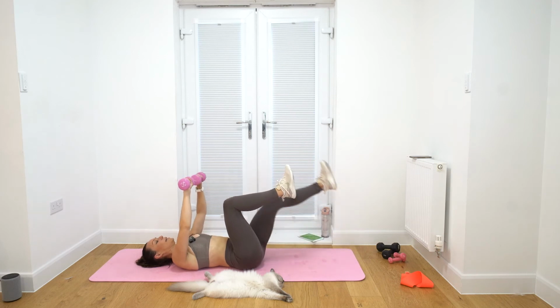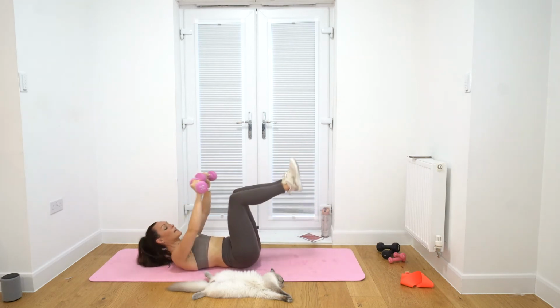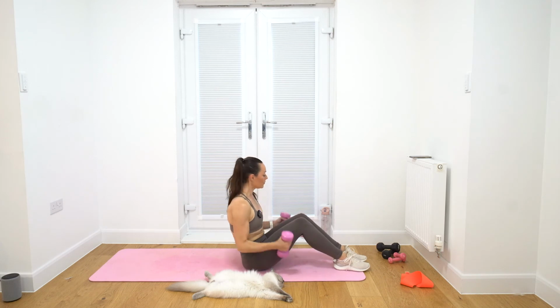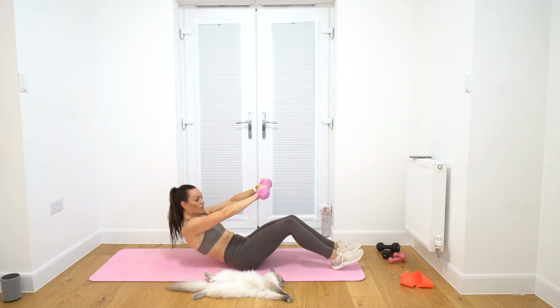That's it. Try and push your heel away from you. Definitely don't rush through that one. Okay. Ready for your half seated. One weight or two weights, it's up to you. Ready? Down.